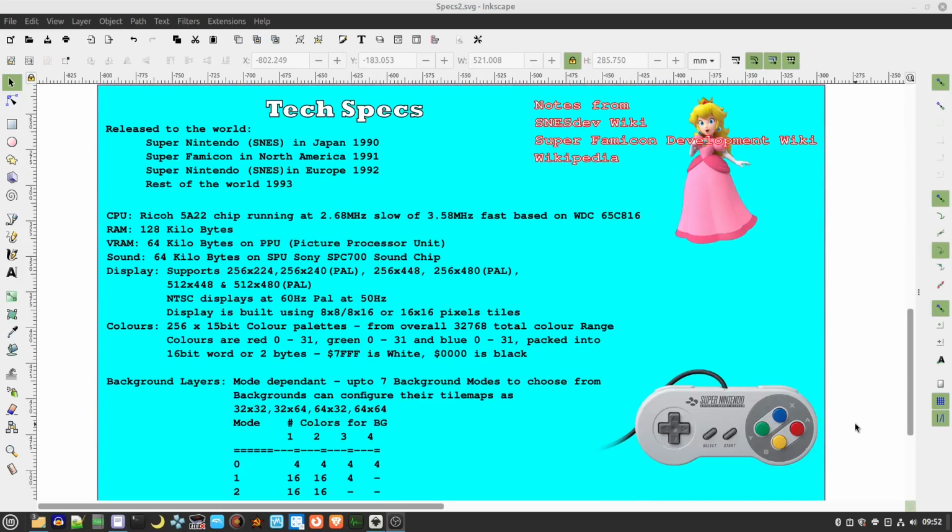So Super Nintendo was released in Japan in 1990, in North America in 1991, and the rest of the world in 1993, with Europe in 1992. It has a Ricoh 5A22 chip, which is based on the WDC or Western Digital 65C816, which is a 16-bit processor.